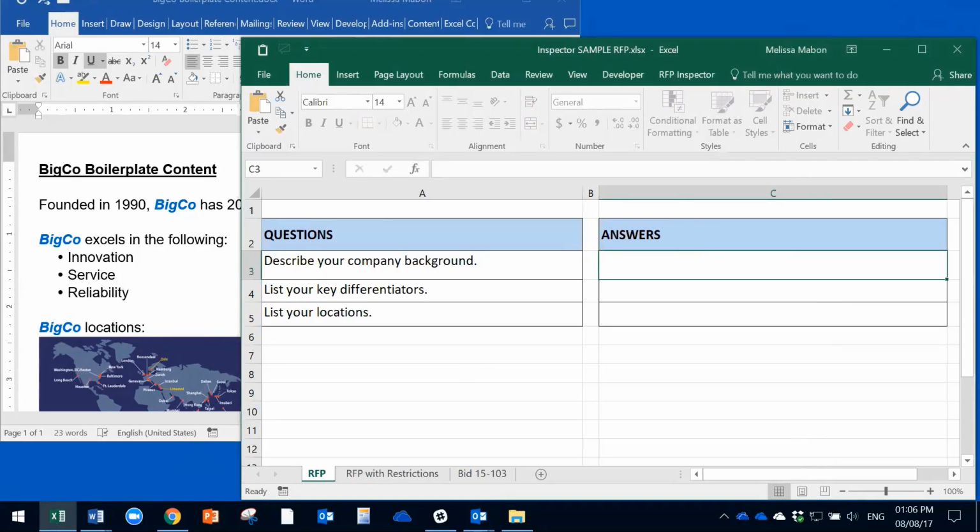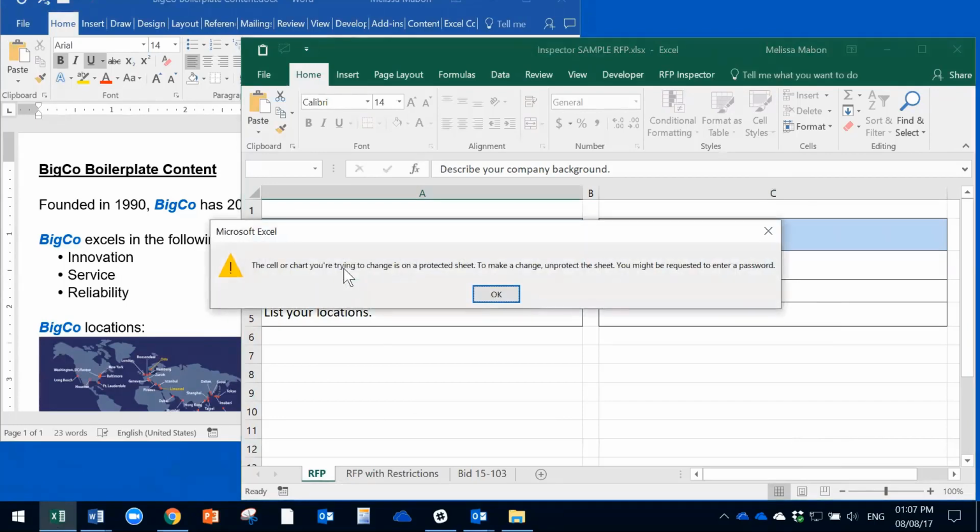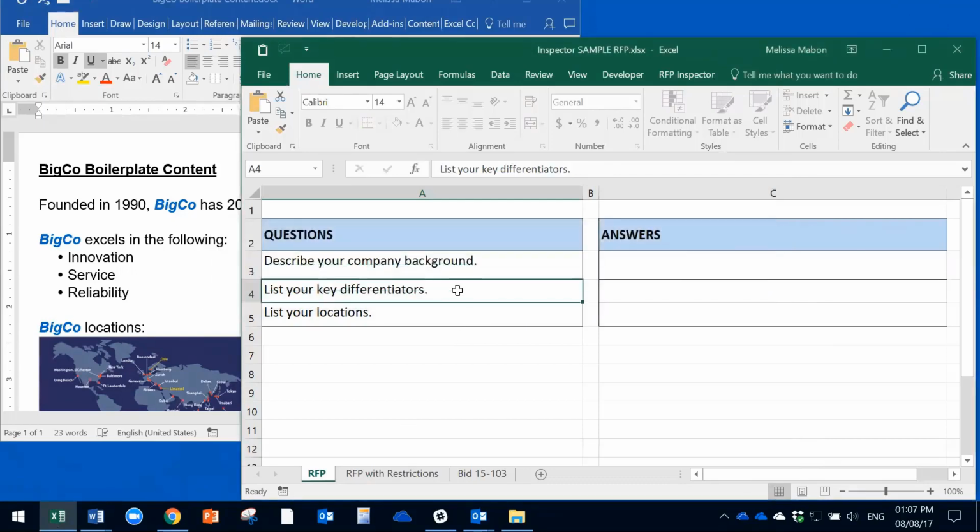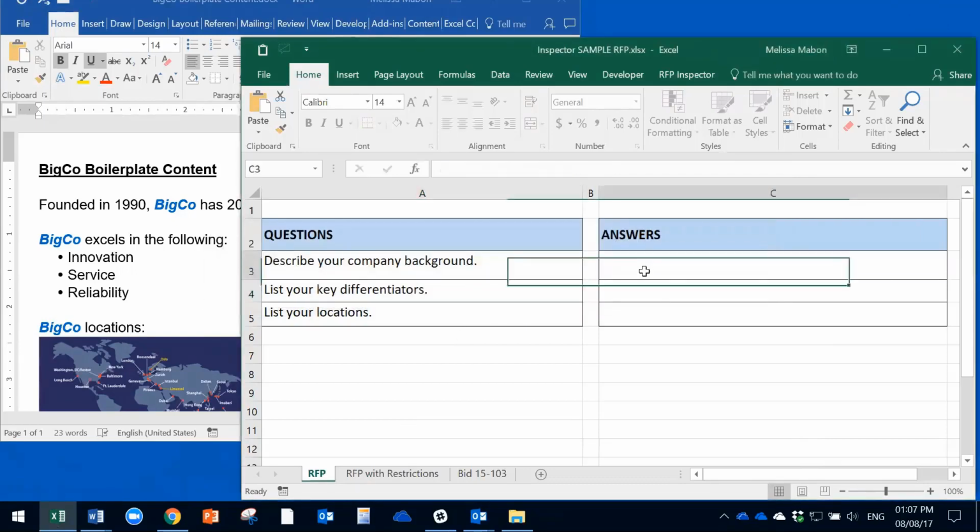So we have a worksheet here. You can see things are grayed out at the top. That's because my worksheet's been protected. This is probably one of the most common ways that Excel RFPs are delivered. The sheet is actually protected, and there are some cells that are locked that you cannot edit, and some cells that are unlocked which you can edit. That's very typical. So a cell is locked and you know it's locked. For instance, all my question cells are locked. I know it is because if I try to type something in there, I'm going to get an error message. It says it's on a protected sheet, right? Can't do anything here. This cell is unlocked. I can type in here because it's unlocked.